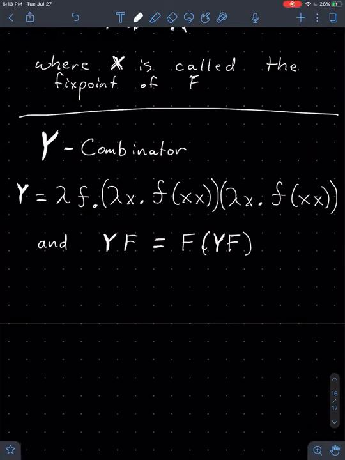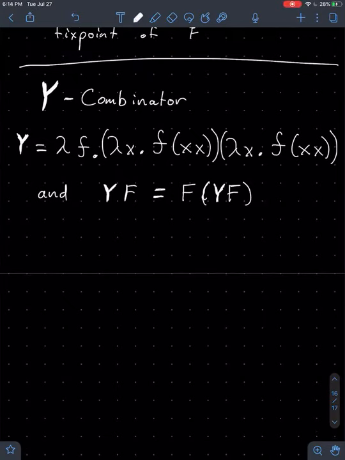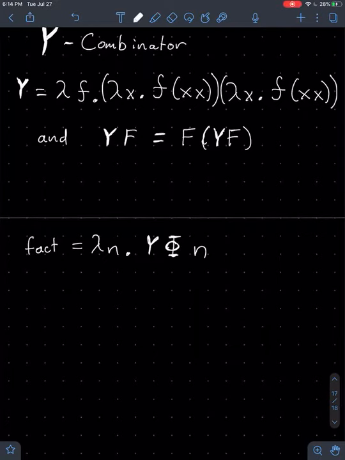And now to wrap things up, and I think we'll unpack this more tomorrow, if we wanted to define factorial in terms of this Y Combinator, what we would write is factorial equals lambda n dot Y with that big phi from up top, n. And I'll leave that for you if you want to carry that out tonight. Otherwise, we'll revisit tomorrow and actually carry this out and show that it gives us a recursive factorial definition.